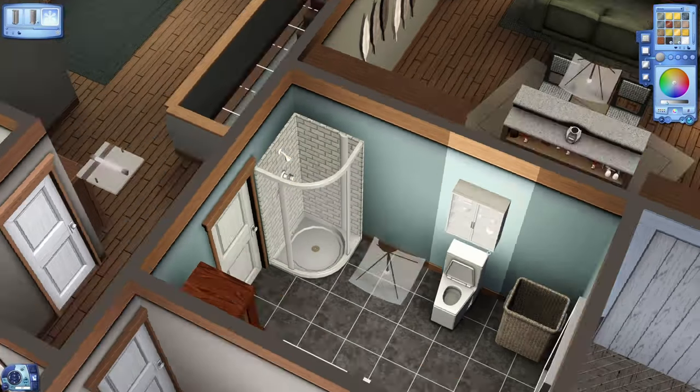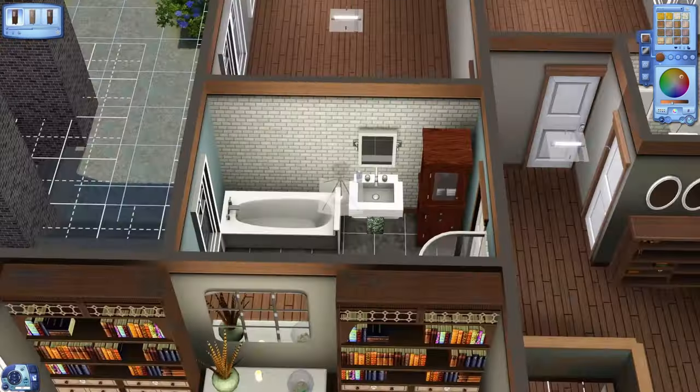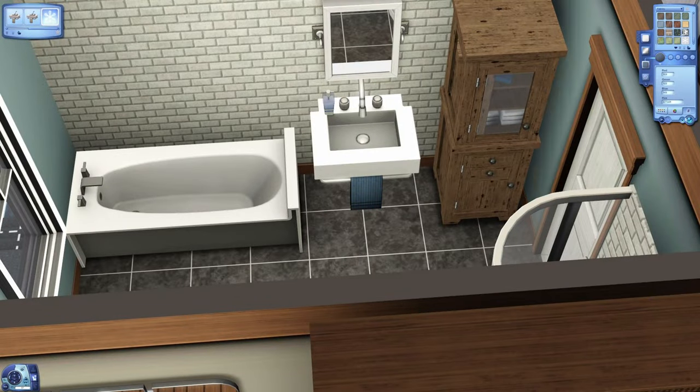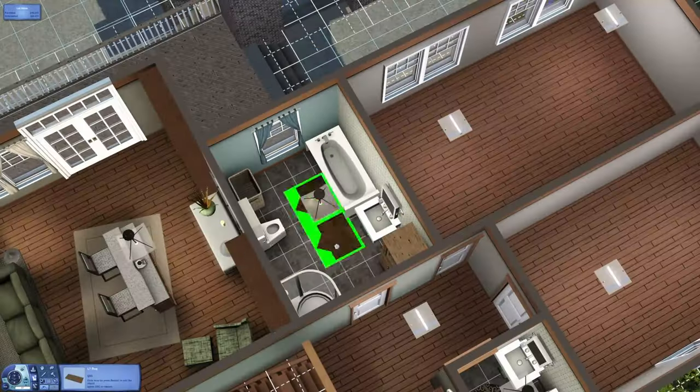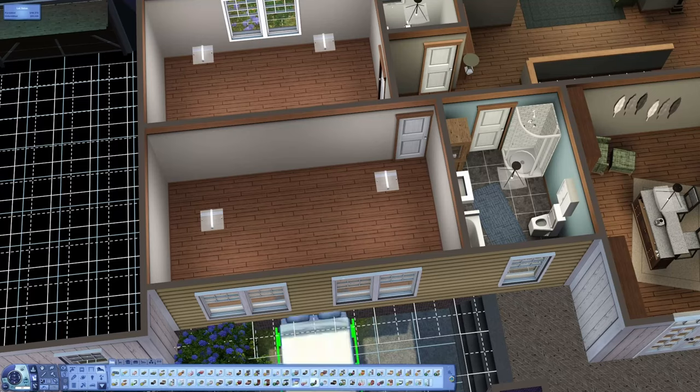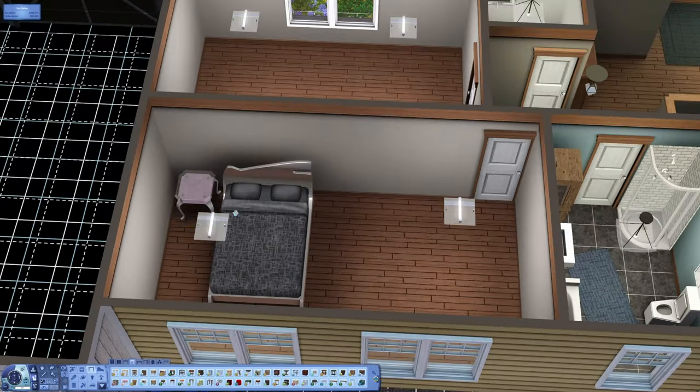No one has an ensuite. They are all just shared, if that makes sense. And you'll see in a moment there will be quite a bit of pink. If you don't like pink, feel free to get rid of it. I completely understand, it's not everyone's cup of tea.